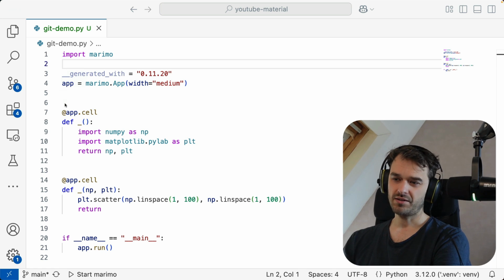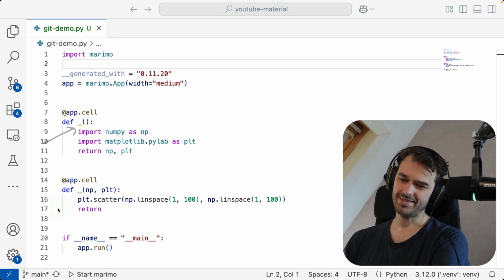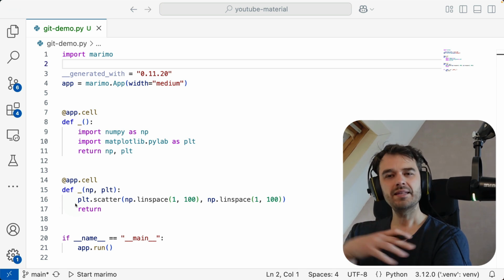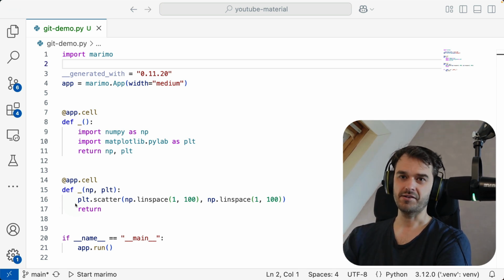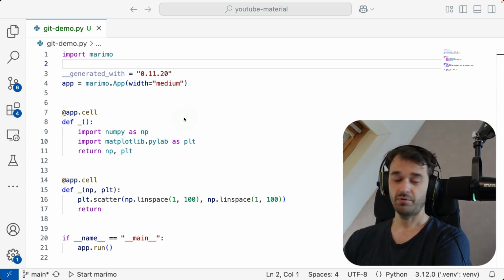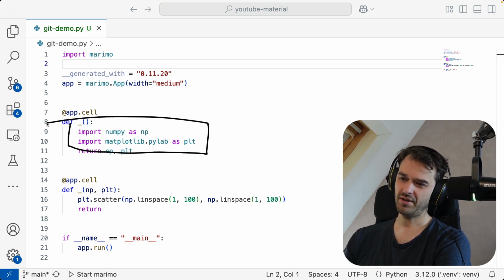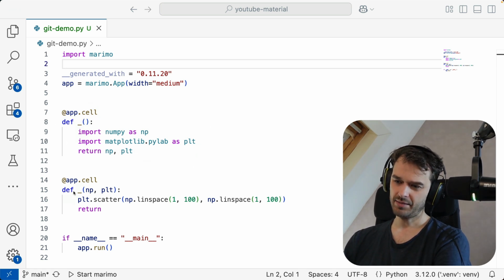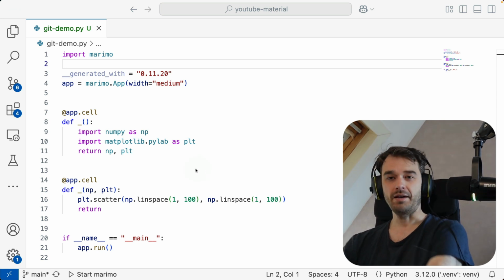But then we start up this app, and it's this object that we're going to use to decorate these anonymous functions. And the way that cells are represented inside of this Python file is that every cell is itself a function. So we've got a function over here. The function name is underscore, by the way. But we can see that in that first function or in that first cell, we have that importing of the libraries that we had before. And then in this cell below, we can see that we are making that scatter chart that we also had before. Now, a few things to note.